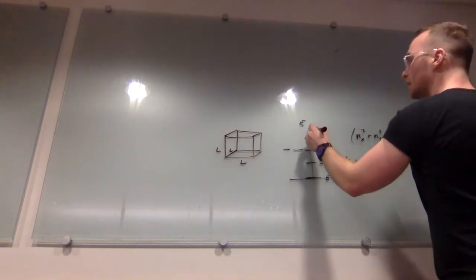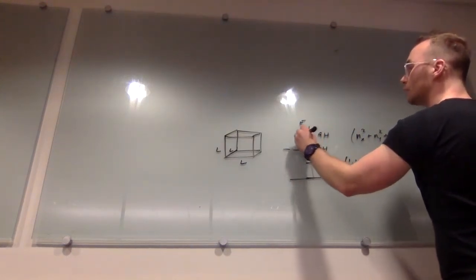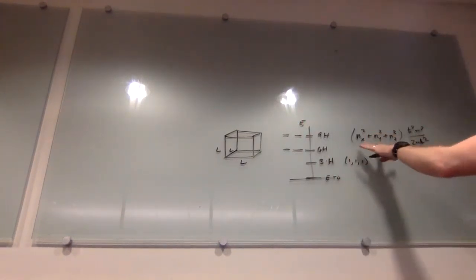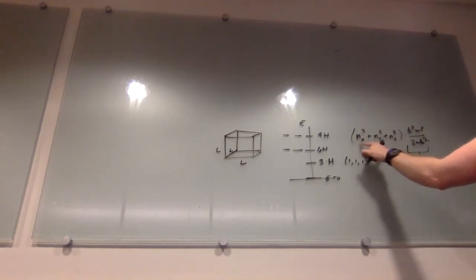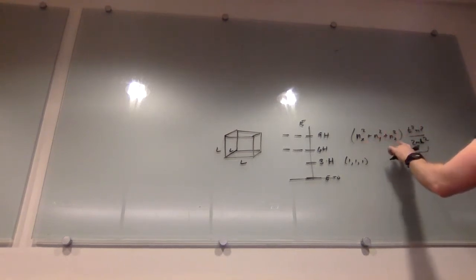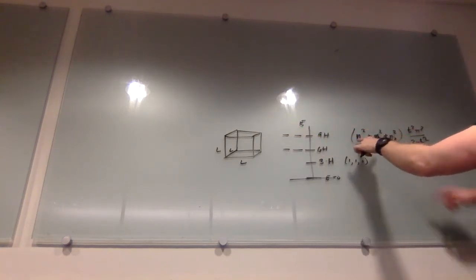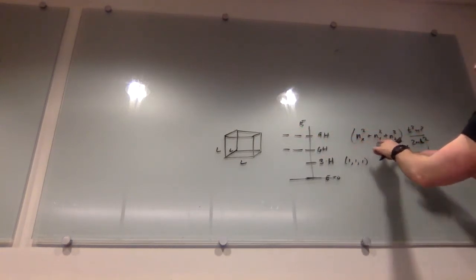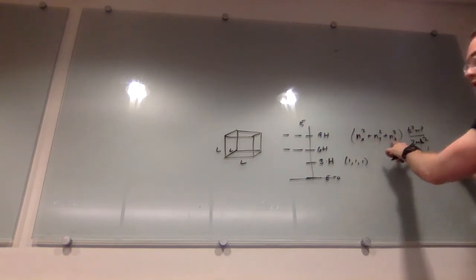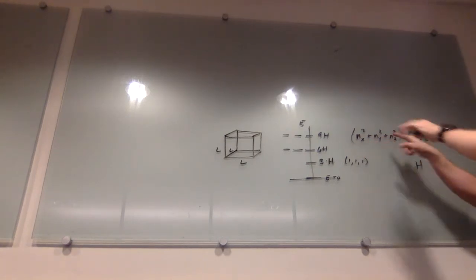Then we can have another state which has value 9H. Also 3 of them, where we basically pick where 2 of them are 2 and 1 of them is 1. So we have 3 choices of where to put the 1, and if we compute that, that's 2 squared, which is 4, plus 2 squared, which is 8 total, plus 1, which is 9. Got it. And we can rearrange these in any way.